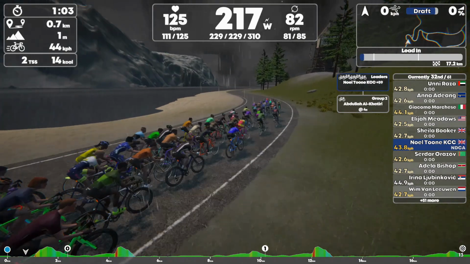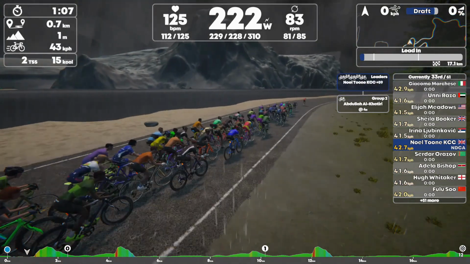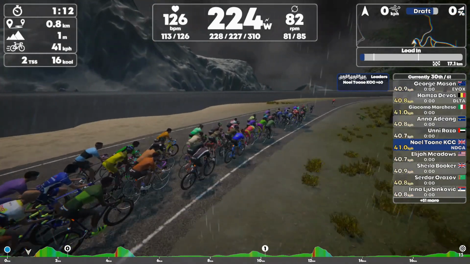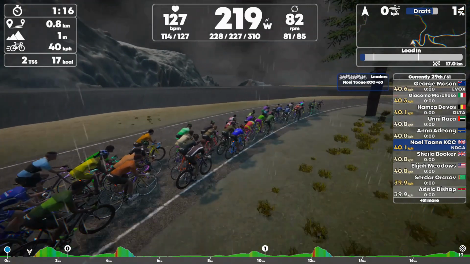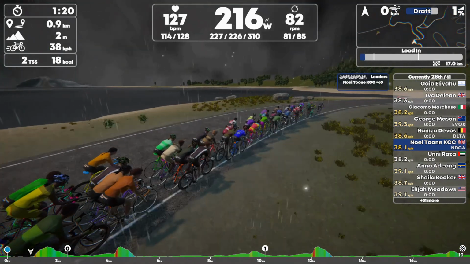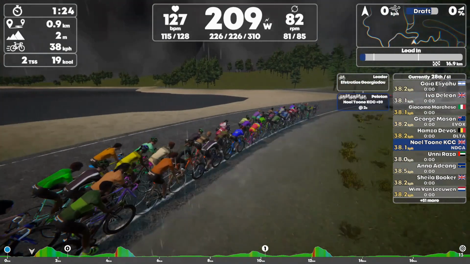If you look at the big number right at the top of the screen there, 221, that's my power, and underneath we have average power, normalised power and maximum power, and then to the left of that is the heart rate, and to the right of that cadence, with averages and maximums beneath those as well.